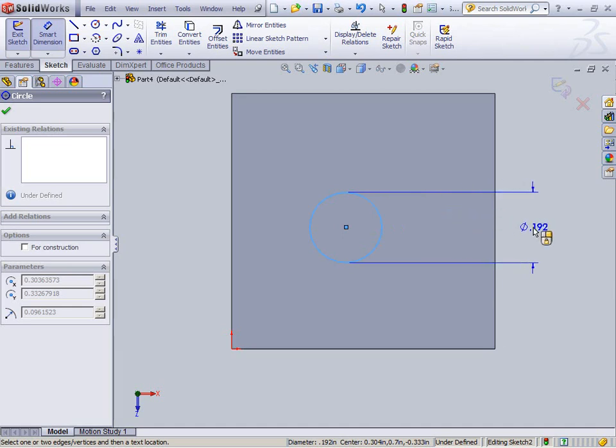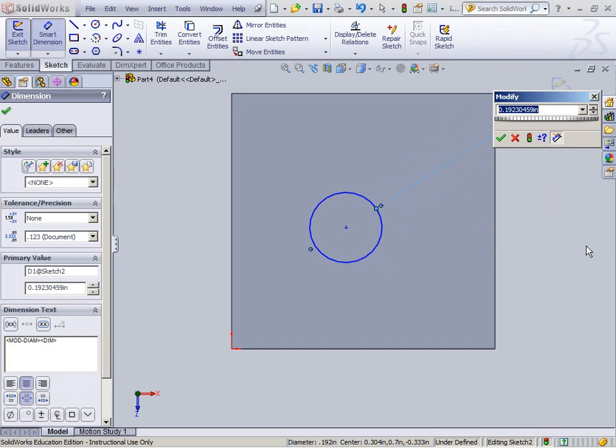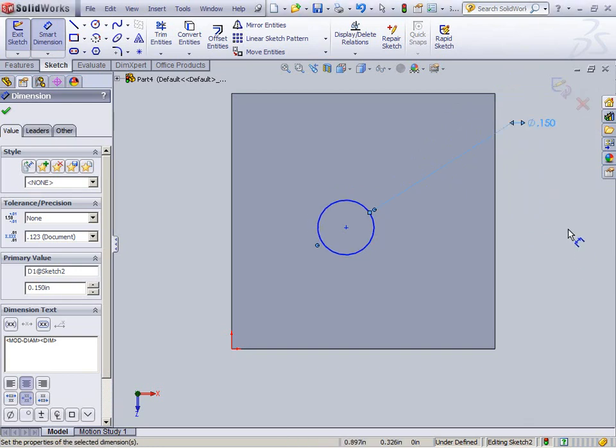Now, see, if I hold it here, it's going to show the diameter like this. If I pull it up, it's going to show the diameter like this. I don't like showing diameters like this because it just looks weird. So I'm going to pull it out here. Now I can type in 0.15. So the diameter of that circle is now 0.15.